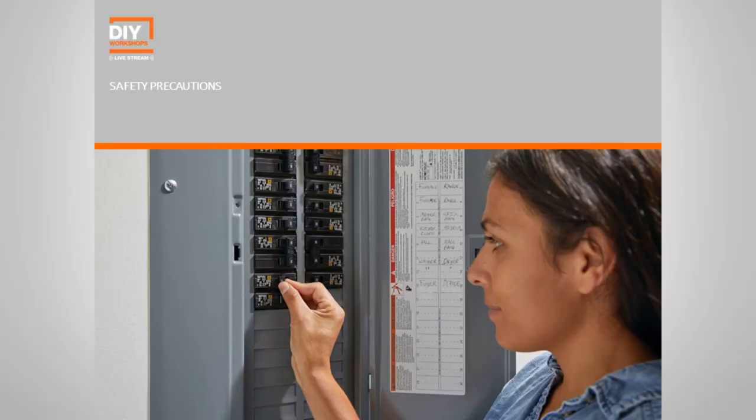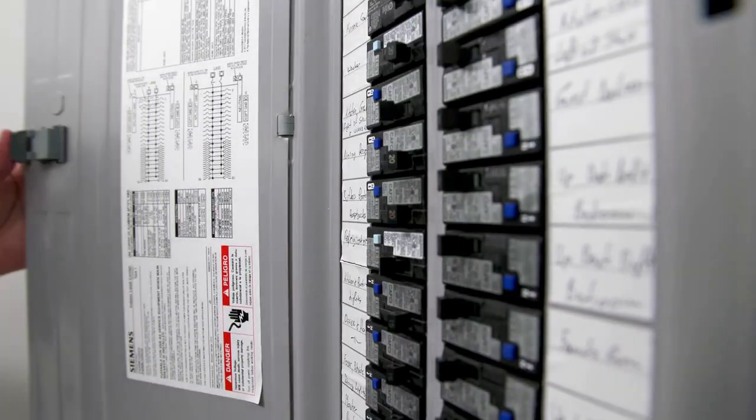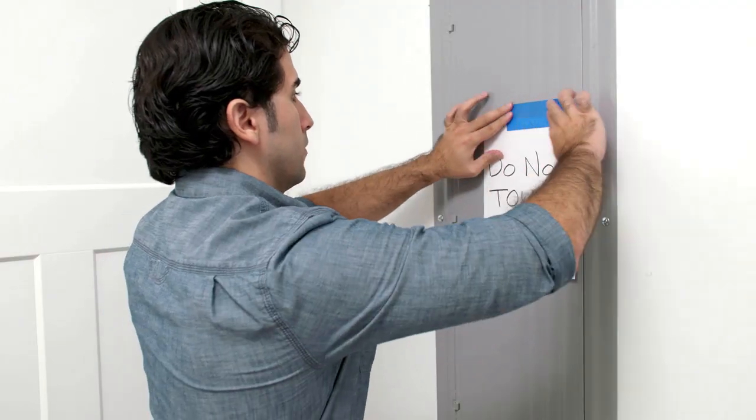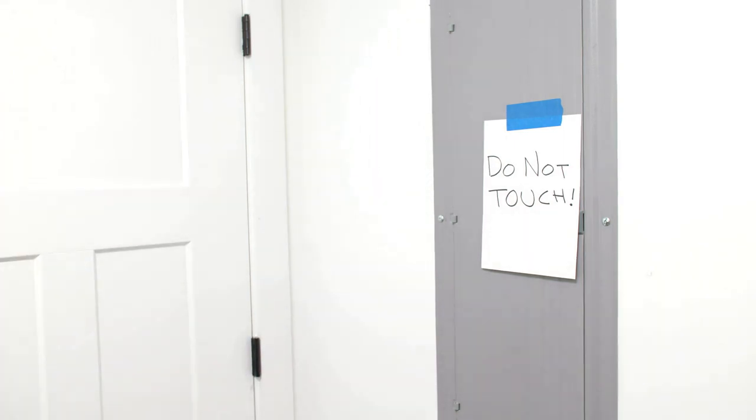Now, before doing anything with your electrical, you need to be safe. And that means turning off the electrical at the breaker. Now, if you've seen our electrical basics workshop, it goes into the importance of labeling your breakers properly. So when starting a project, make sure that you're turning off the appropriate breaker and then test that circuit with a non-contact voltage tester. You're going to want to make sure that everyone is aware that you're working on the electrical so that they don't accidentally turn that breaker back on. You may even want to add a sign to the breaker box itself to ensure that that breaker stays off until you're completely done.